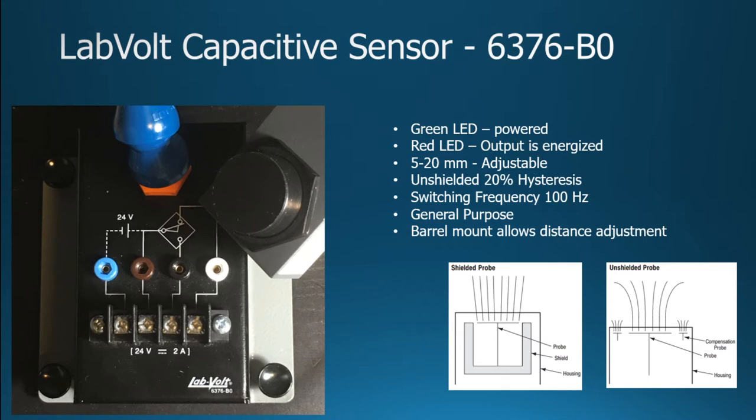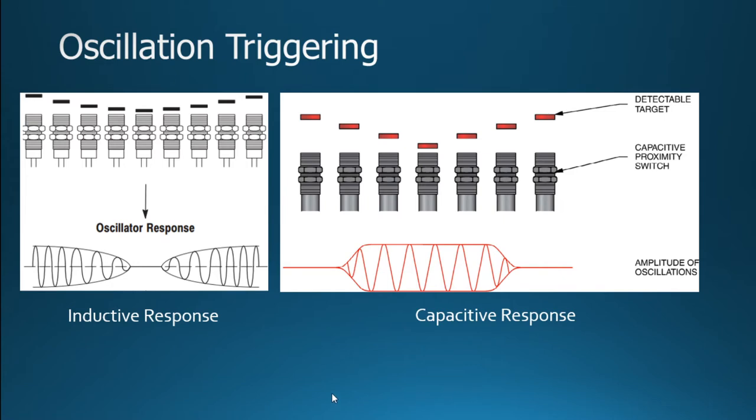So what we're going to see is that we're going to run an AC signal through that, an oscillating signal, when it actually gets triggered. The difference in the inductive sensor was that as the metal perturbed the space there, it caused that oscillation to shut down. So what we're going to see with the capacitive response is, depending on what type of material occurs, the distance here, so we're showing this is actually triggering here.